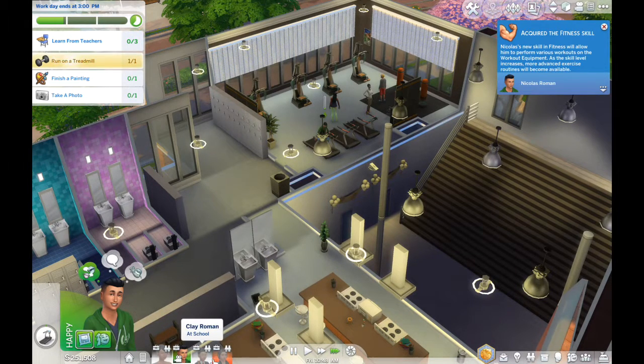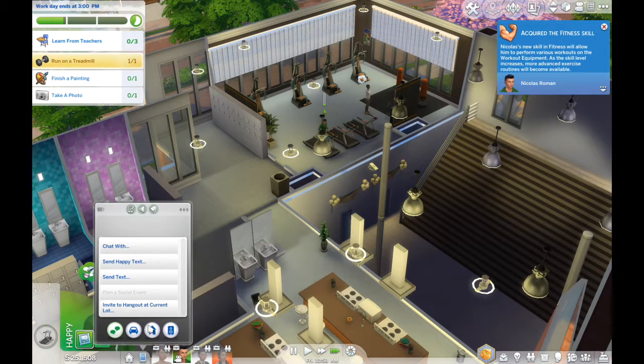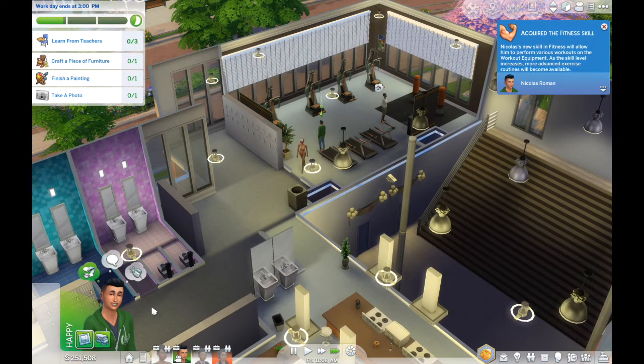Okay, so we're going to run on the treadmill. All right, cool. We need to take a photo. So you know what I'm going to do, since we're sitting right here? Let's just take a photo really quickly.